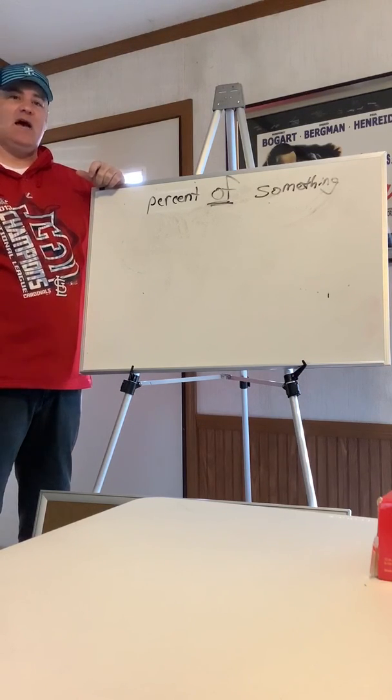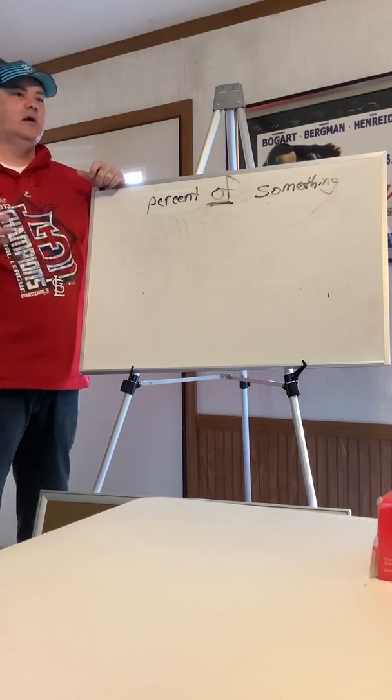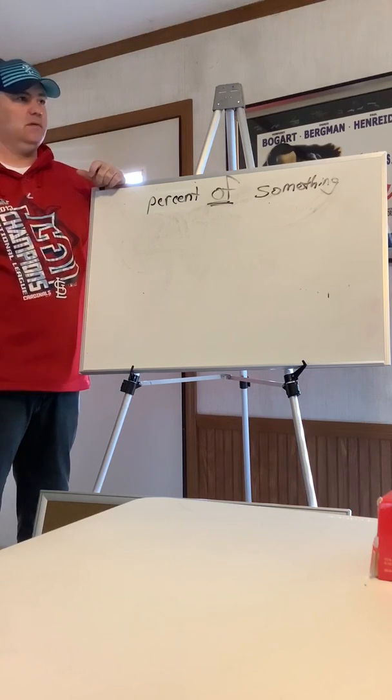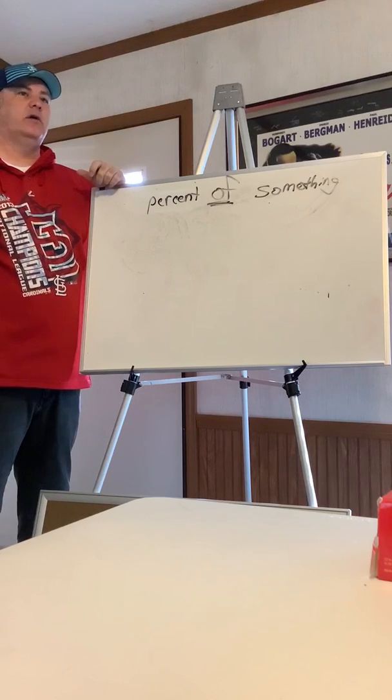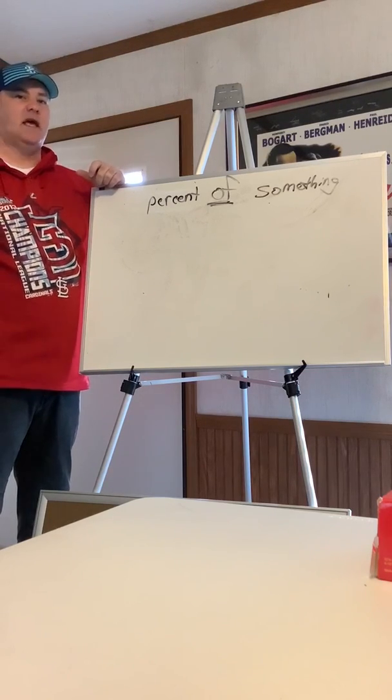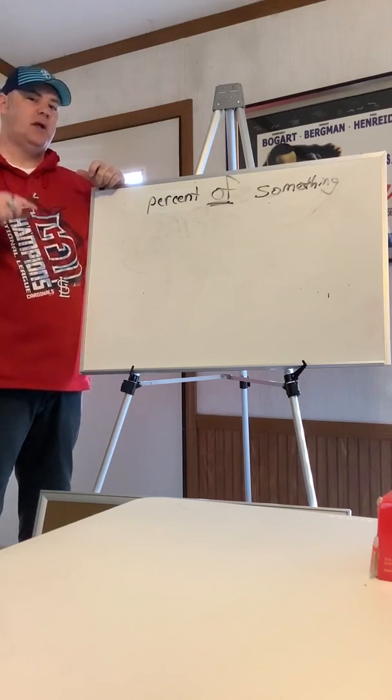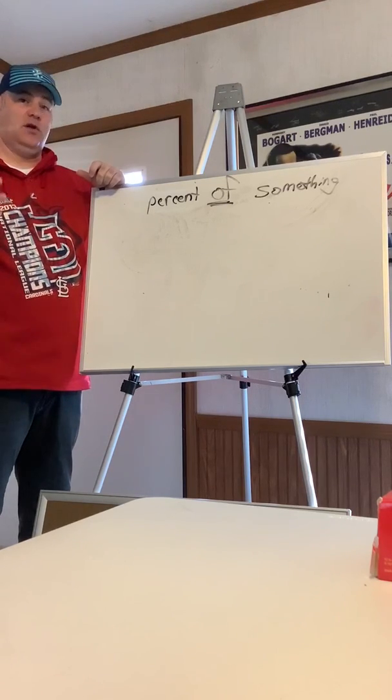If I say I have 30 of something, 30 of, still thinking of food, 30 of cookies, I have 30 of them. Well, we take that one cookie and we multiply it by 30, and that's where we get 30 cookies.